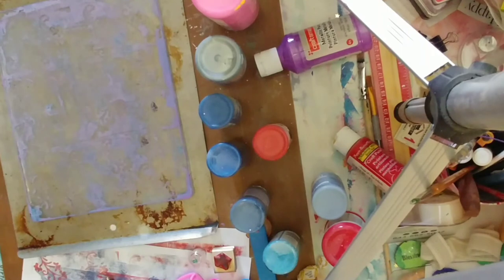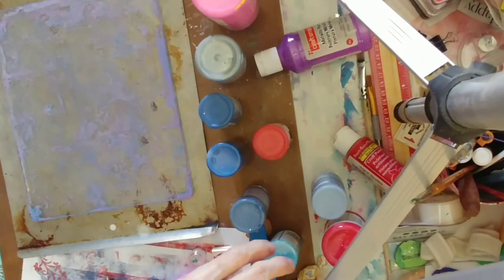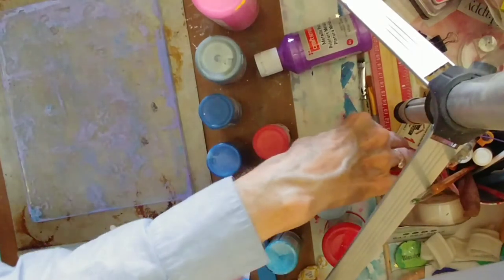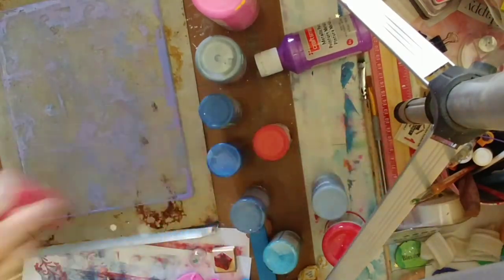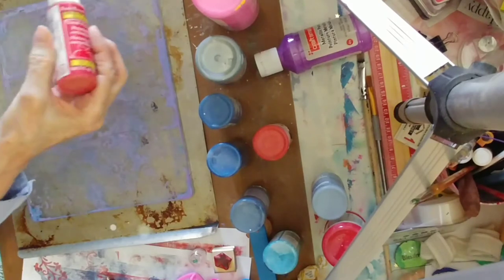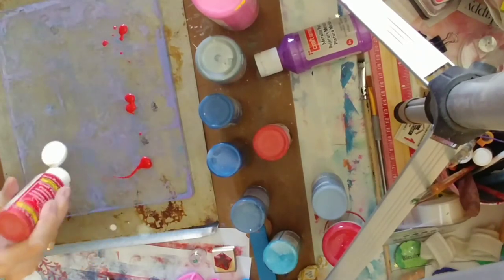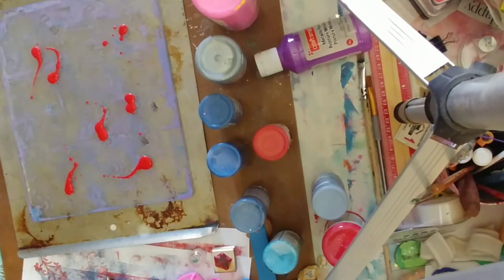Let's see, that was the purple, so I don't know. Let's see. I wonder if this red would work out. Some of this paint is very, very runny.